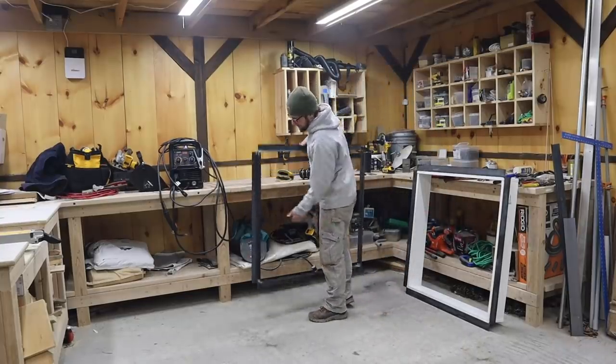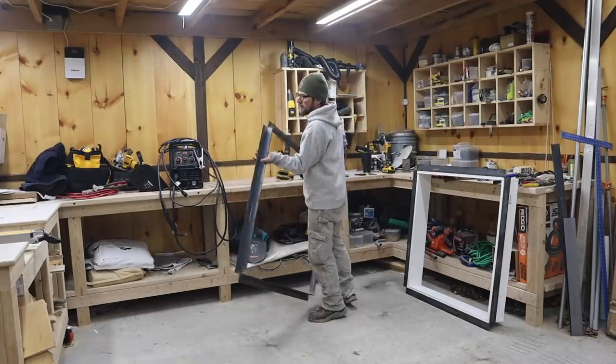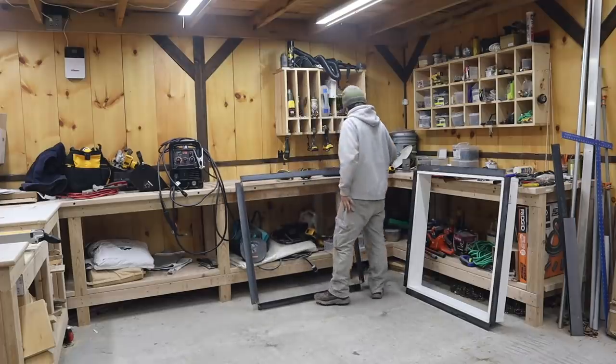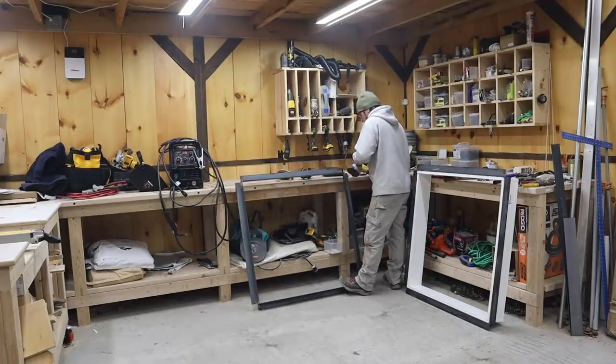This frame needs a little bit of grinding done to it. The other one did not. This is the first one we had welded.